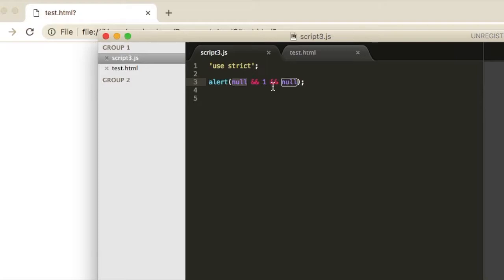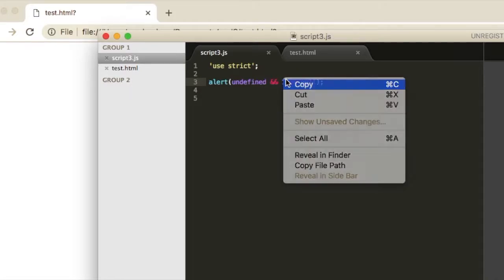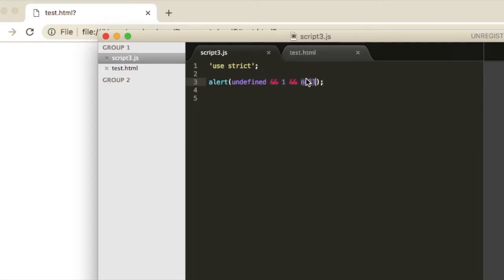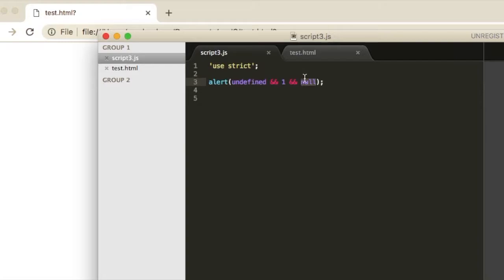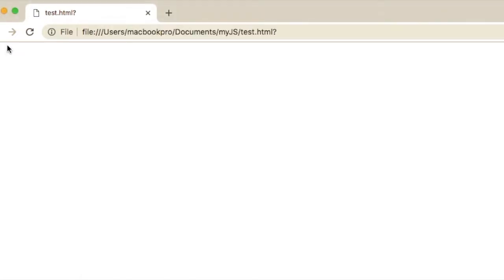Now if I put undefined here, undefined is the first false value. 1, this one is true, this one is false. So it's going to display undefined. If all of it is true, like here, 4 is a true value, true is a true value, like in this case, our 3 operands are true, it's going to display the last true value, so it's going to display 4. So that's about the logical operators, the or and the and.